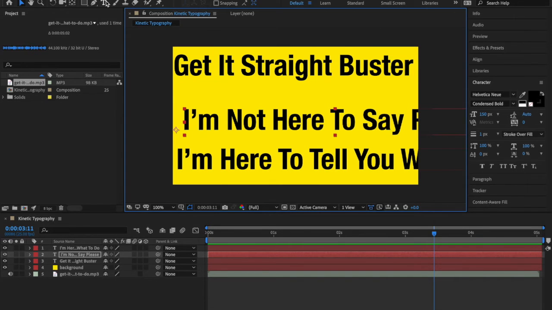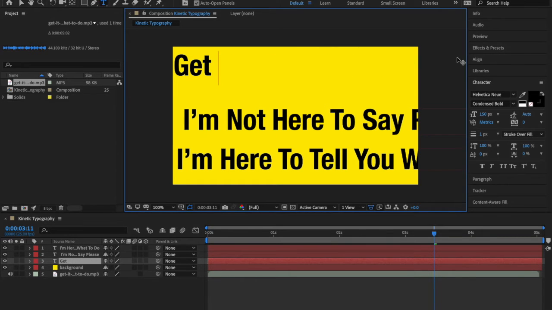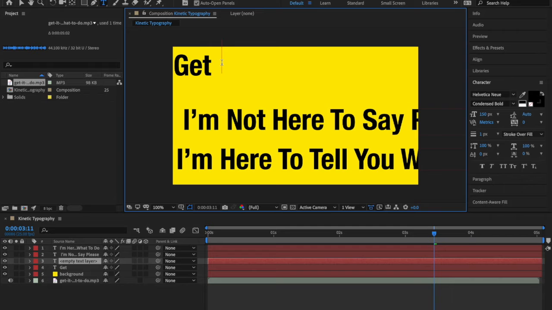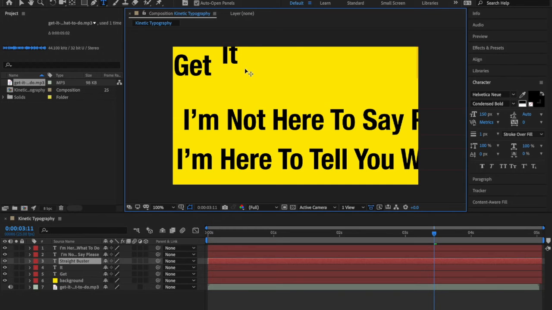So now selecting my text tool, I'm going to just go through, separate all these out. And at this point, you don't have to worry about how it looks because you'll see in about a minute, we can fully rearrange everything.